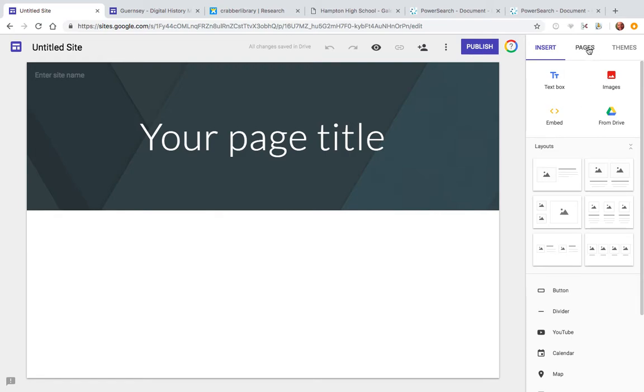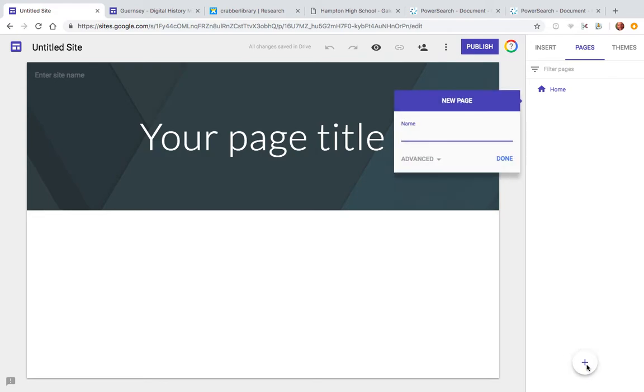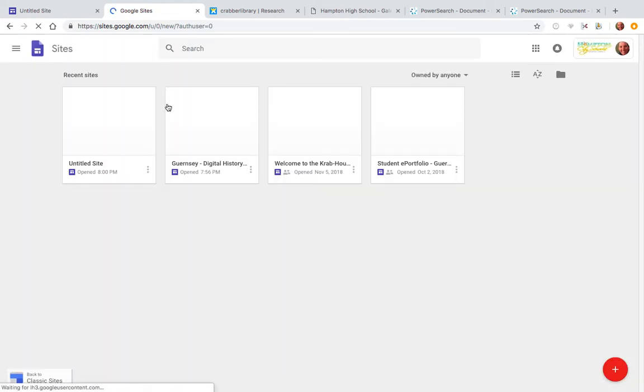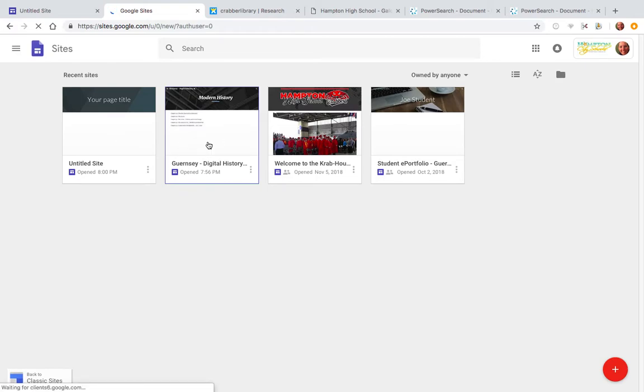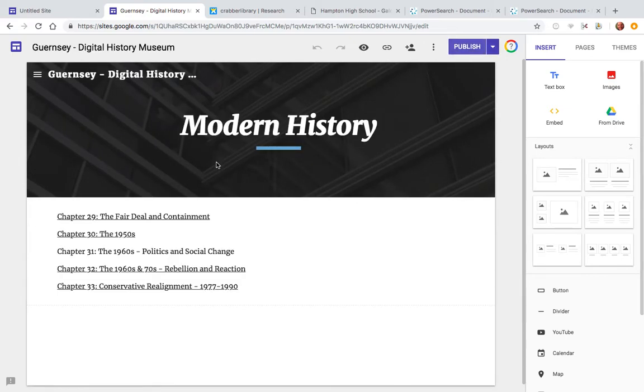So how you make pages for each of them is you come here and you add a page and you name your page, and you do it for each of the sections that you're going to be doing. So in my case, I created... and I want you to remember that this is an abbreviated site, so it is not a full site like that you would be doing, but I wanted to show you how I did it.